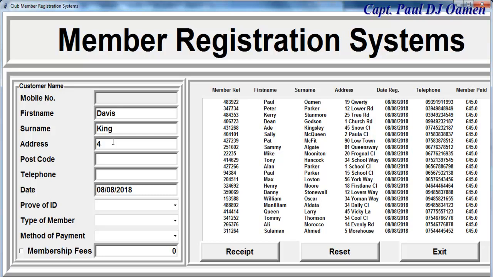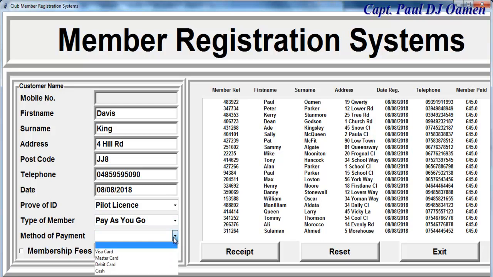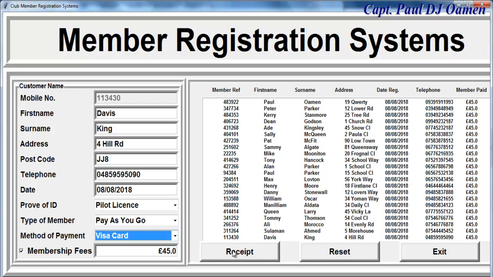Address of David King, number 4 Hill Road, postcode JJ8, and telephone number, and the date of registration, proof of ID, maybe pilot license, type of membership, let's say maybe pay as you go member, and method of payment, Visa, membership fee of £5. Add that. There we go.